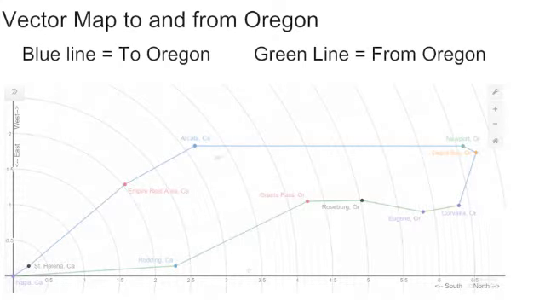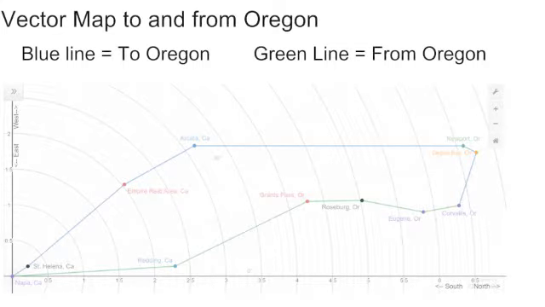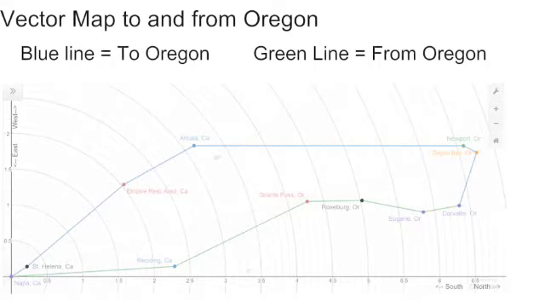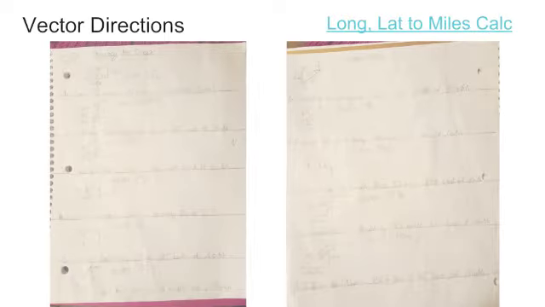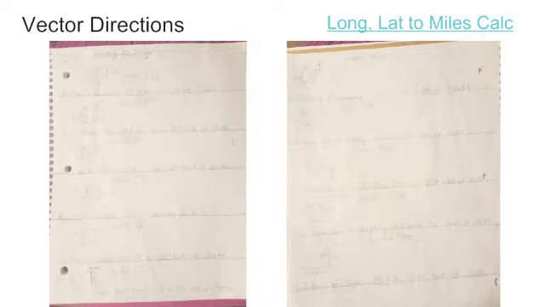Although this graph was, in the end, pretty simple to make, it took a lot of figuring out, and I've learned a lot from the experience. That concludes my creation of the vector map on Desmos. Once I was done creating my graph, I had to move on to calculating the actual vectors. For each vector, I calculated the angle and the distance in almost exactly the same way.